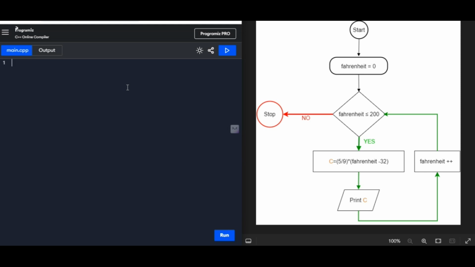So let's start writing the program in main. This is the beginning of writing a C++ program. Now we include return 0. So that's it, this is how we do it in C++. We have an empty main and we include a return 0, or void main without any return 0.